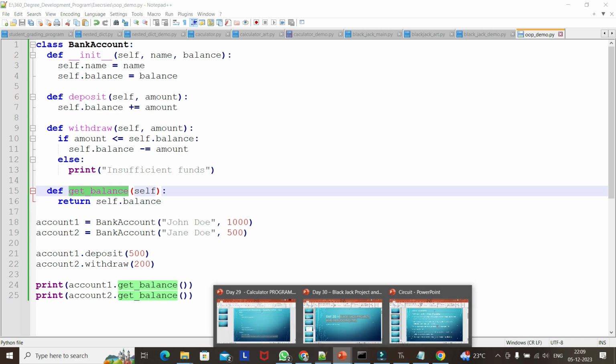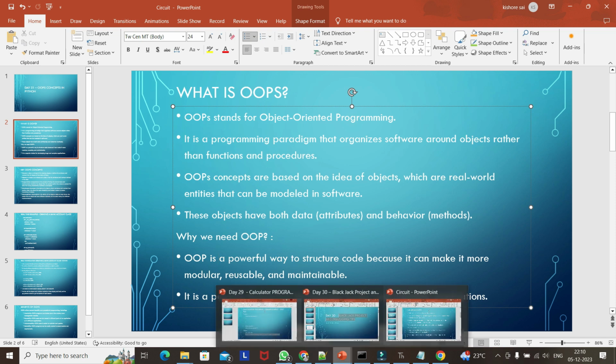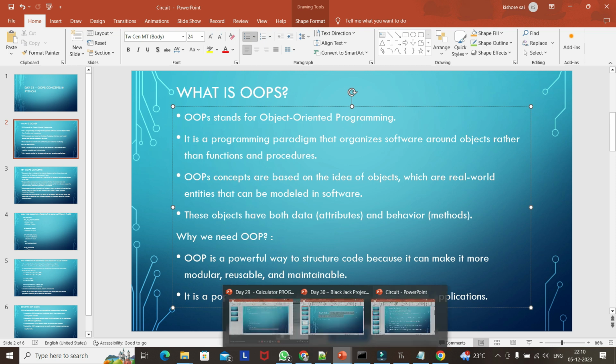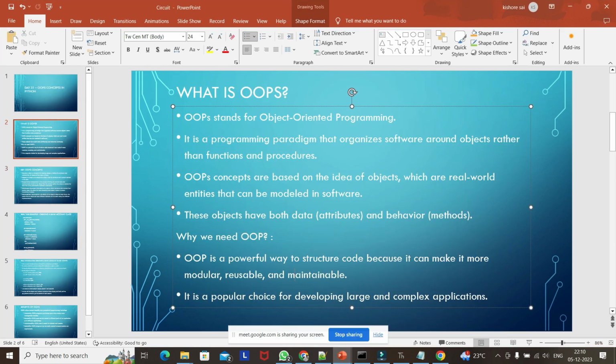When we go back to the theoretical explanation, it's a powerful way to structure code because it can make it more modular, reusable and maintainable. We defined a class and the functions inside it, which I call methods.